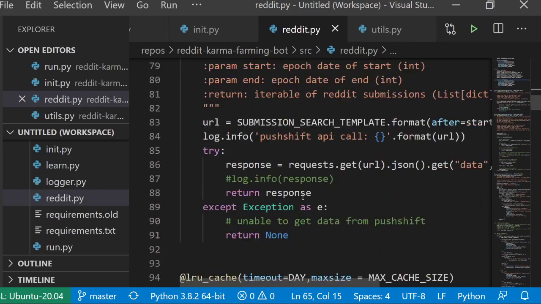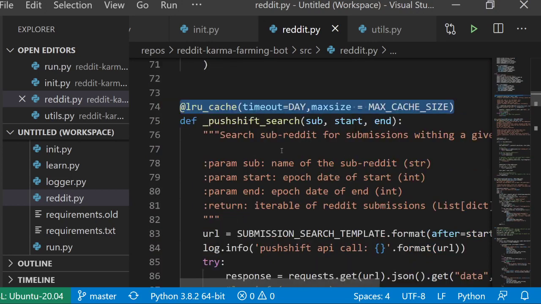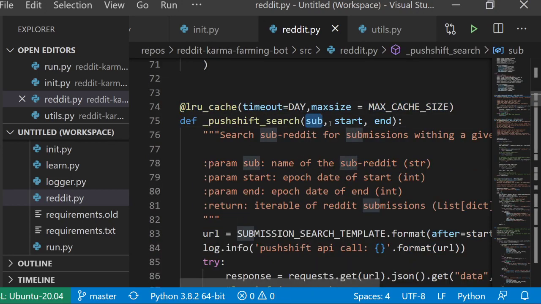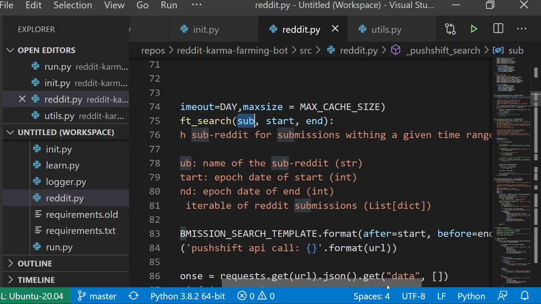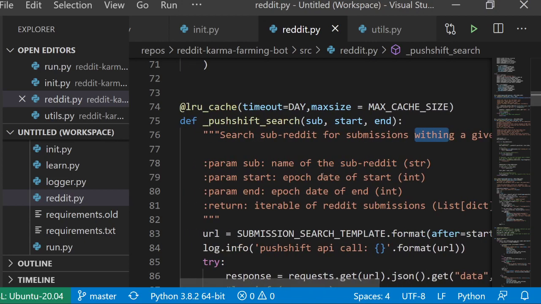And so this isn't even my code. I didn't write this stuff, but it even has caching. Somebody else implemented caching for it. So basically, we're checking a subreddit, searching a subreddit for submissions within a given time range. Yeah, we need to update some strings here. So this goes out to the push shift API, and we say we want a bunch of submissions from this subreddit between this time and this time.